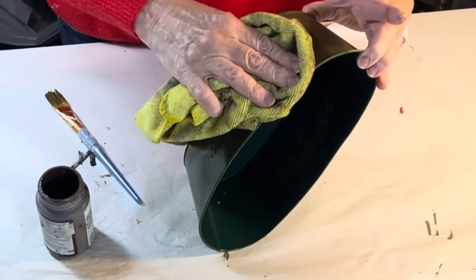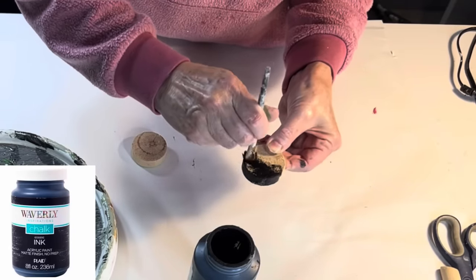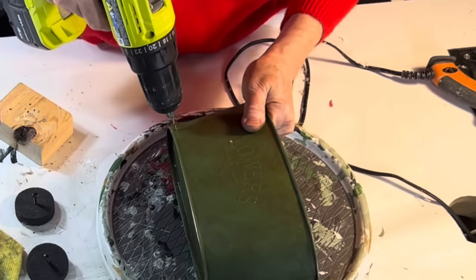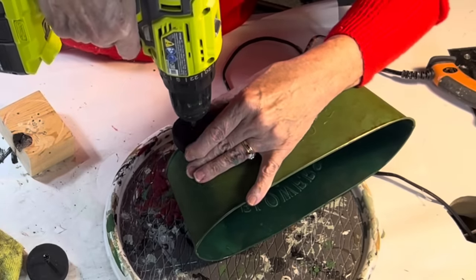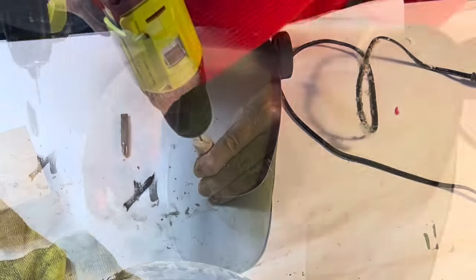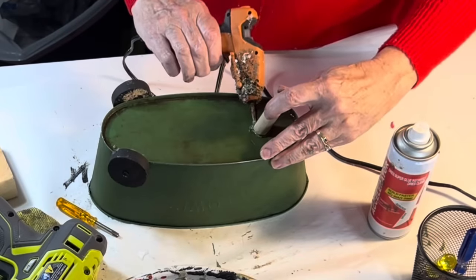When the paint was dry, I lightly distressed it with sandpaper and brushed on a coat of antiquing wax, dabbing away the excess with an old rag. Next I unscrewed the wood bases from two Dollar Tree bottle brush trees and painted the wood rounds with black chalk paint. When dry, I drilled a hole in the center of both wood rounds and added a screw in each hole. Then I drilled two small holes on each side of the back corners of the flower bucket and attached the wood rounds. To make the bucket look more like a cart than a wagon, I found a little piece of wood and attached it to the front end of the bucket with a screw and a little hot glue, then painted it black to match the wheels.